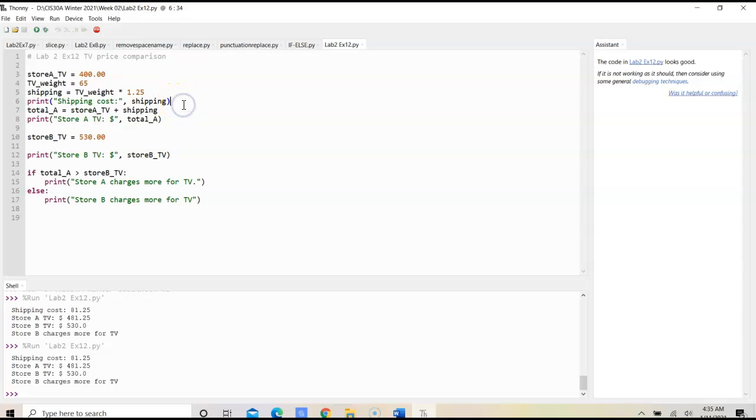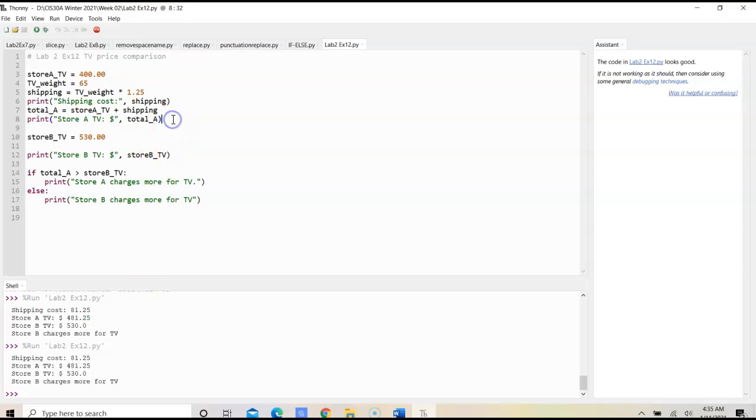Then we print the shipping costs. The total would be the TV plus shipping, so we would take $400 plus the shipping cost, which is $81, which totals up for the Store A TV to be $481.25.